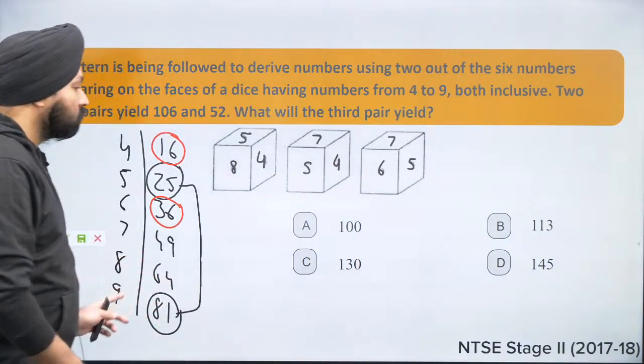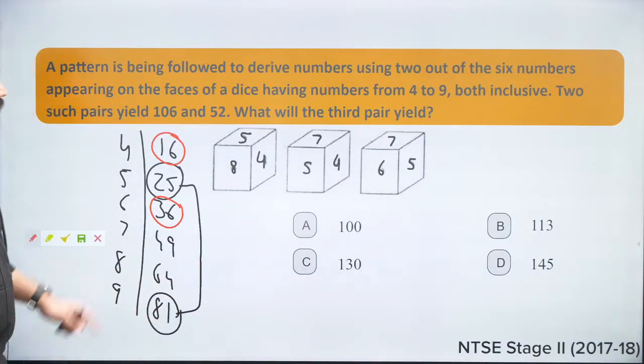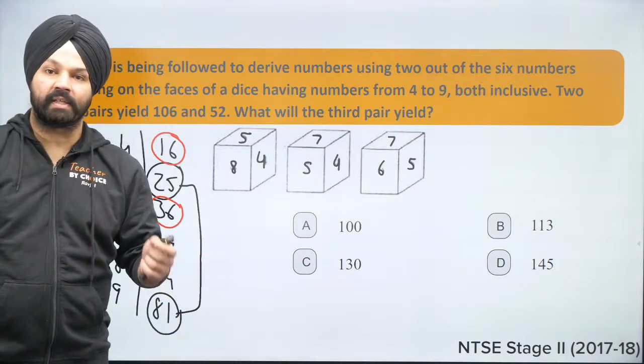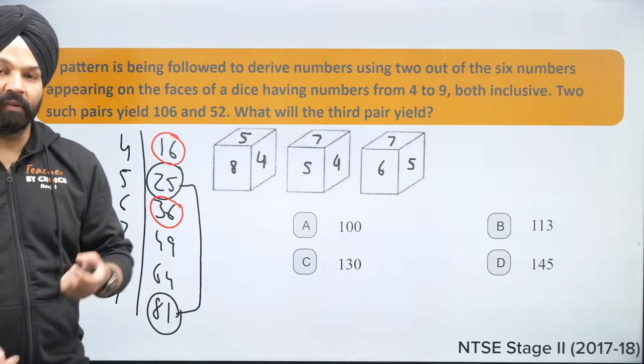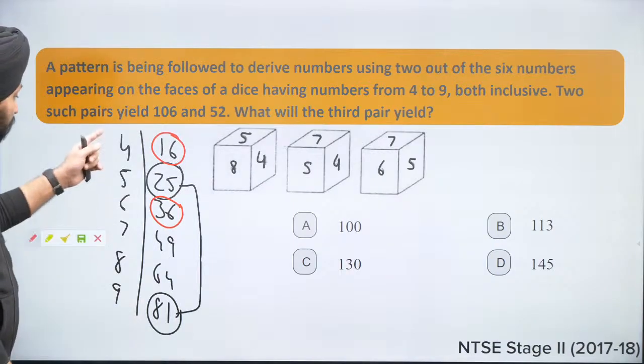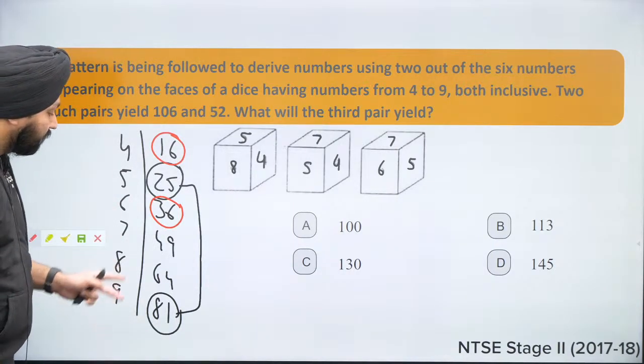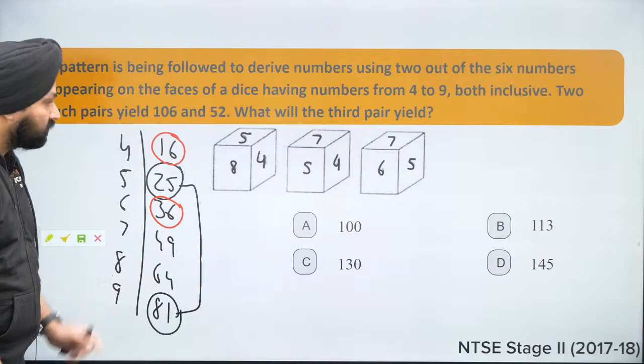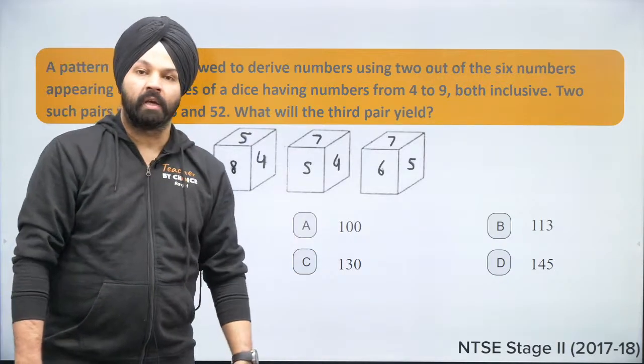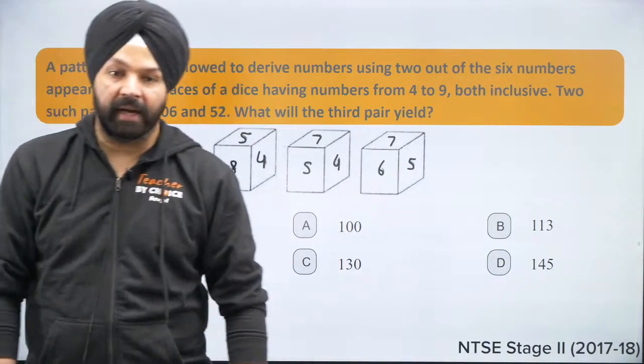If you handle this question intelligently, that we have got 106 and 52 as the resultant of 2 numbers, then with slight hit and trial, we land up on this, that the pending 2 numbers are 7 and 8 and their squares are 49 and 64. That means their sum should be 113, right?